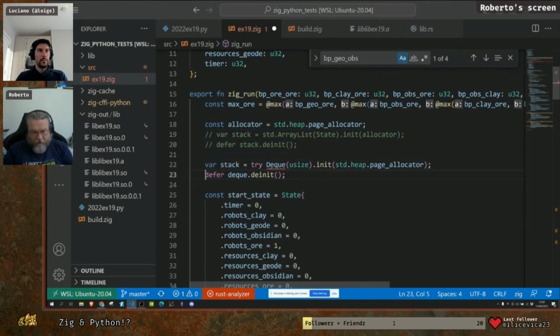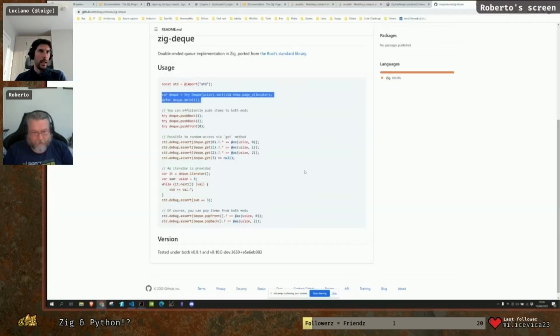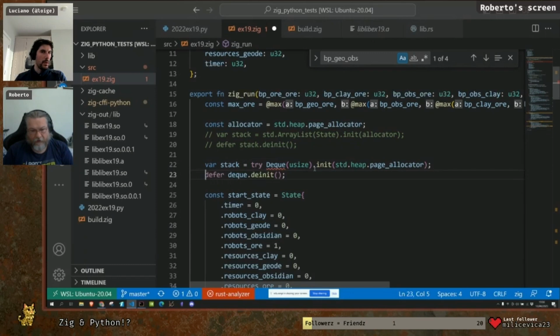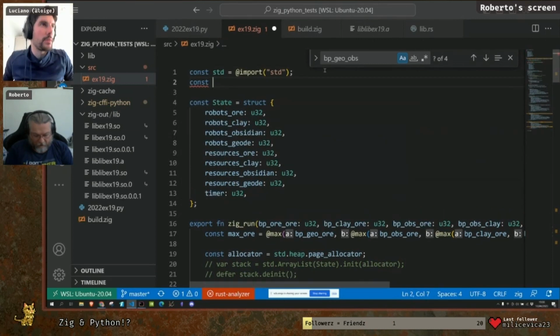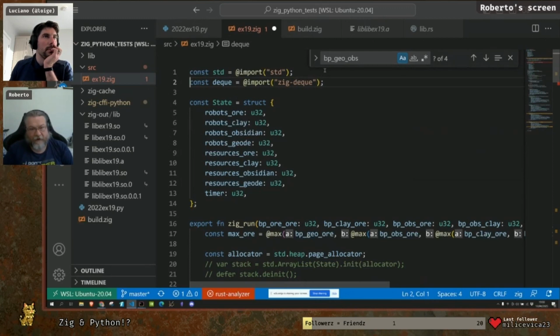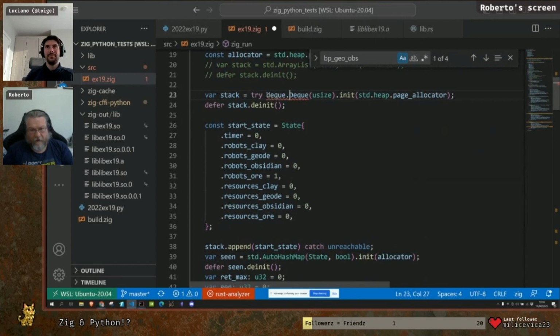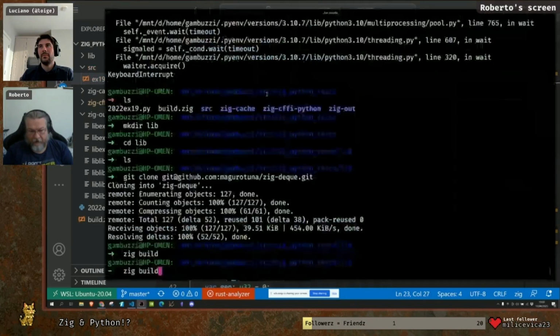It is not finding it for some reason. I think we need to import it anyway, right? Using the name that we specified. But I don't see any import here. But how do you import? I would expect that the name that we are giving in that file is like the name of the package. So let's call it whatever. So you are imagining something like this. I am imagining something like this. Let's see if it makes sense for Zig as well. I don't know if it makes sense for Zig. Doesn't seem to complain. Let's try a build.